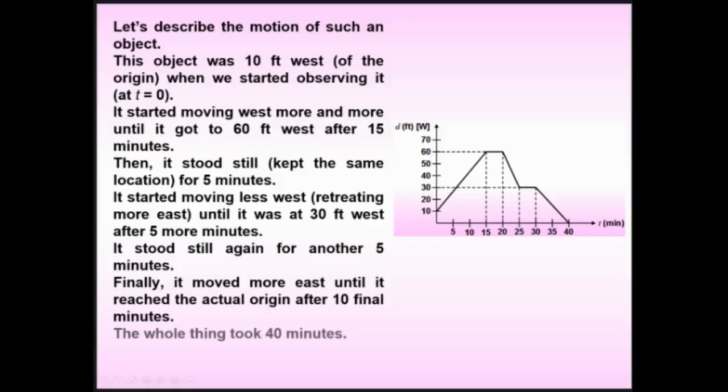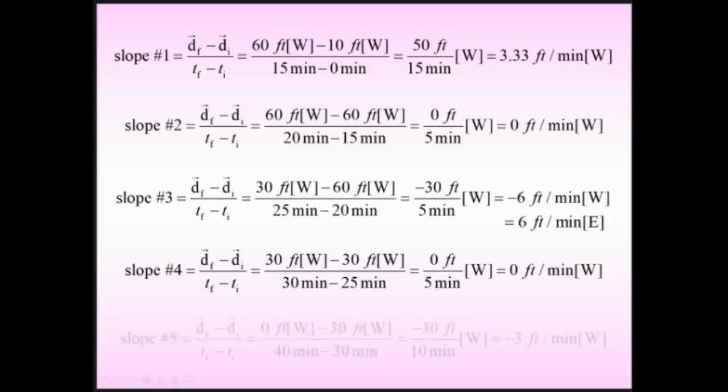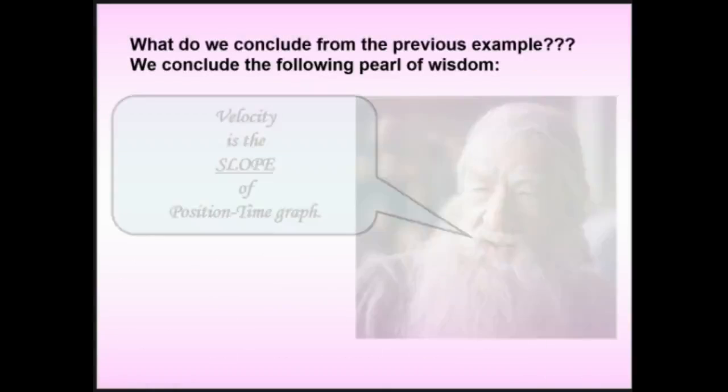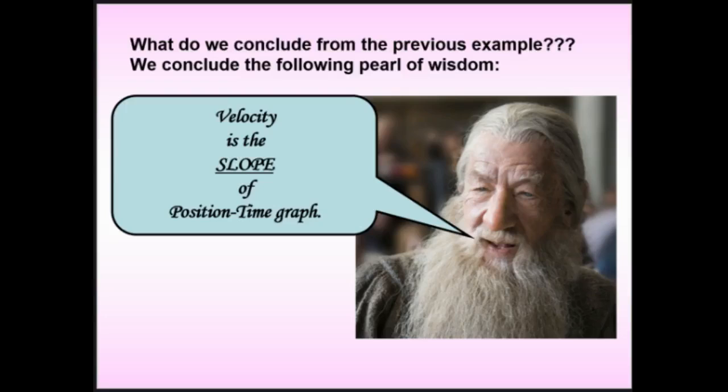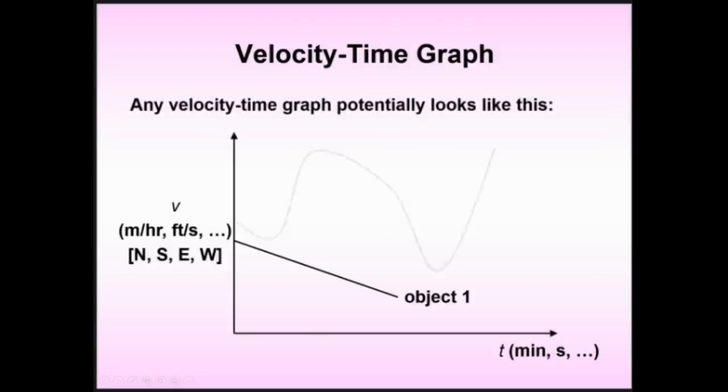Good. And we said that whenever you have a bunch of straight lines, what can you always calculate with them? Slopes. Yes. And the slope idea is the exact same thing from grade 9 and 10. You just do the rise over run. And what did we conclude from these red boxes? That velocity is obtained by finding the slope of which graph? Of the position versus time graph. Then we went to velocity time, and we almost started the same way.